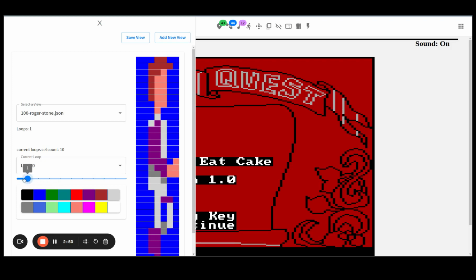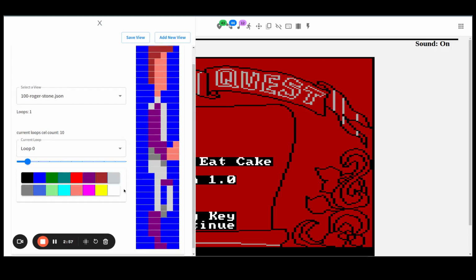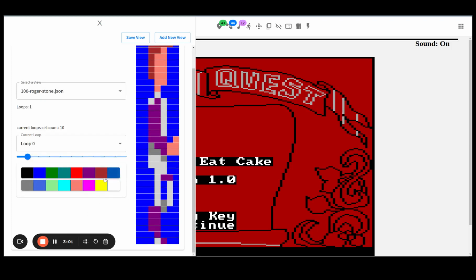So I'm going to start with the first cell. We'll keep him in full color. And then we're going to just start by turning him to stone. So what we'll do is, first cell, he's just got a little bit of stone. And the next cell, we'll add a little bit more. And the next cell, a little bit more. And I'm going to speed it up as he goes up.